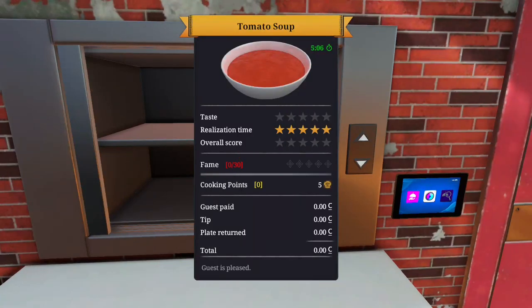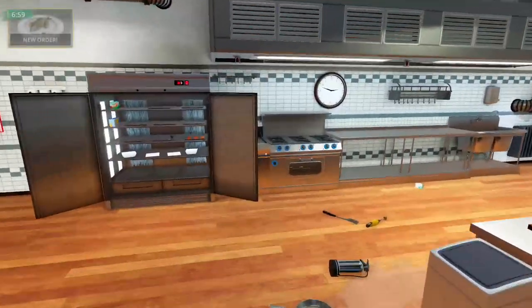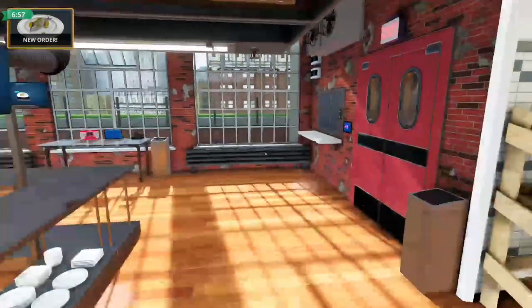Realization time? Perfect. Minus 8. Whoa. Why is the taste not good? Why is the taste not good? Wait, the guest is pleased though. That's chill. The guest is pleased. Yeah, that's fine, right? Another order.